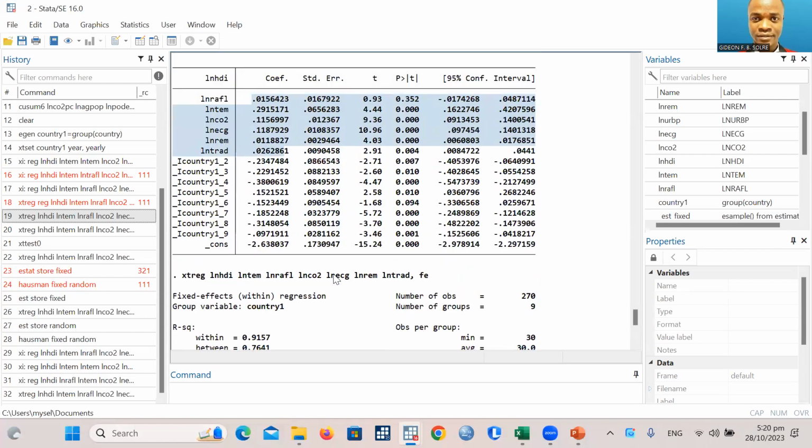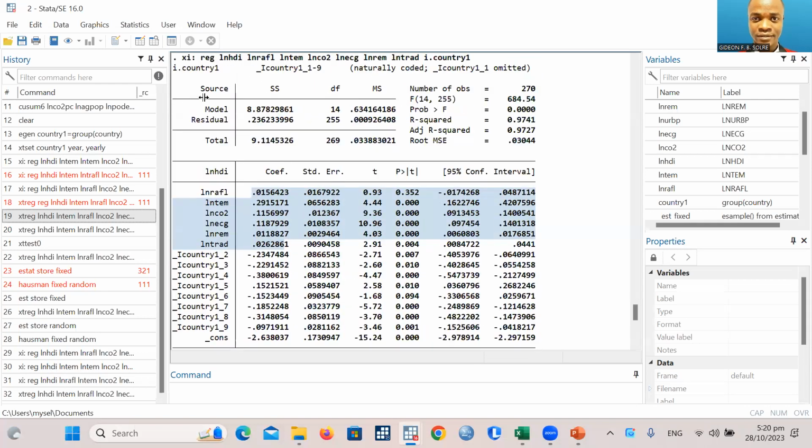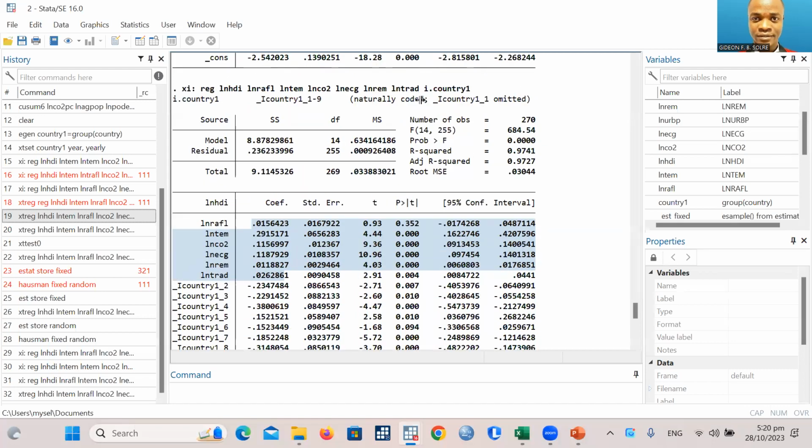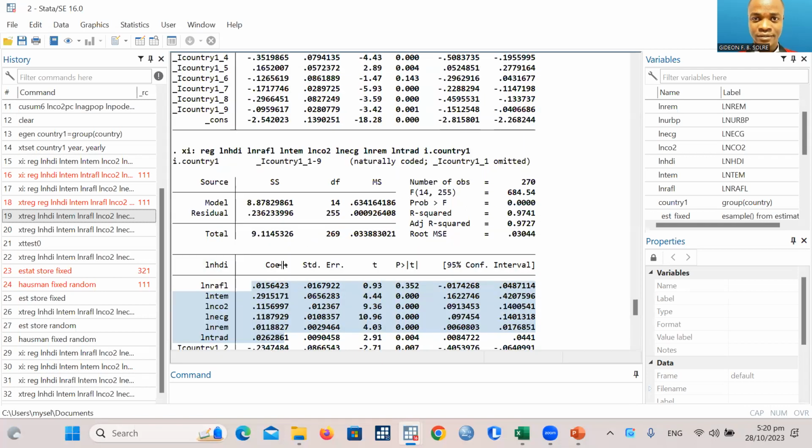What you see here is that the full regression model has omitted, by default, the temperature. I don't know what happened with that.